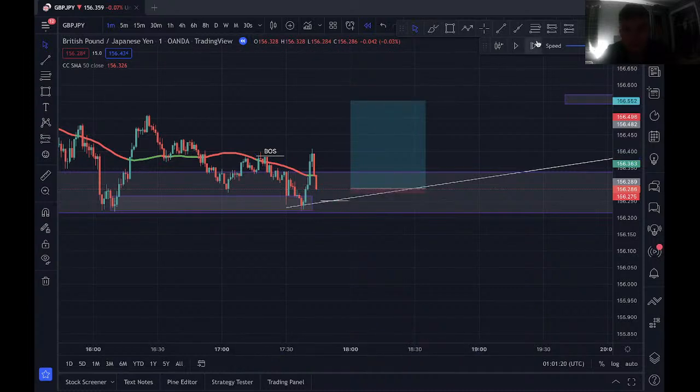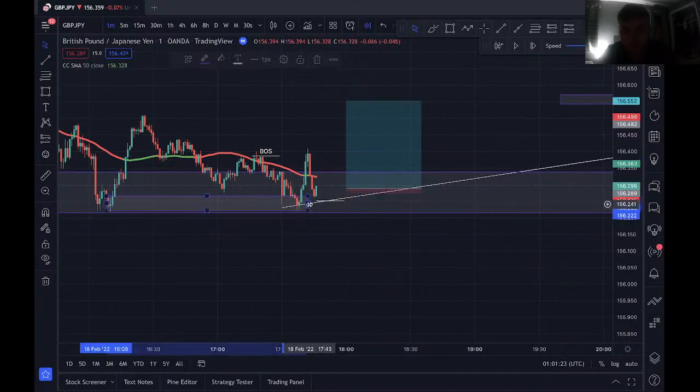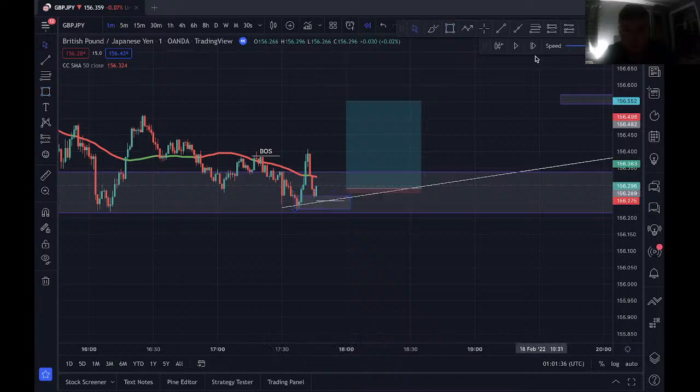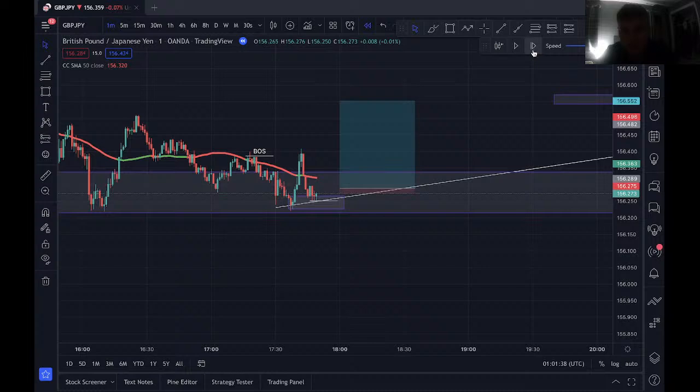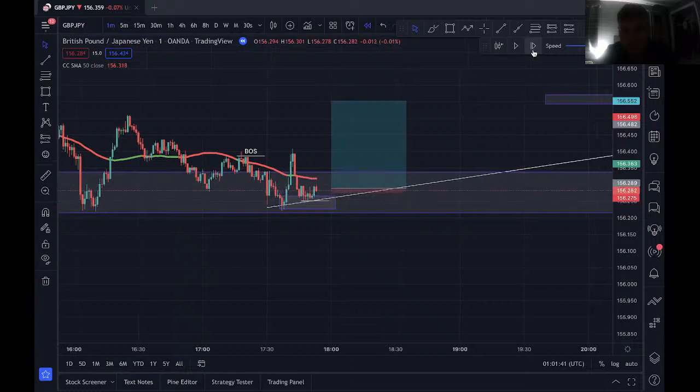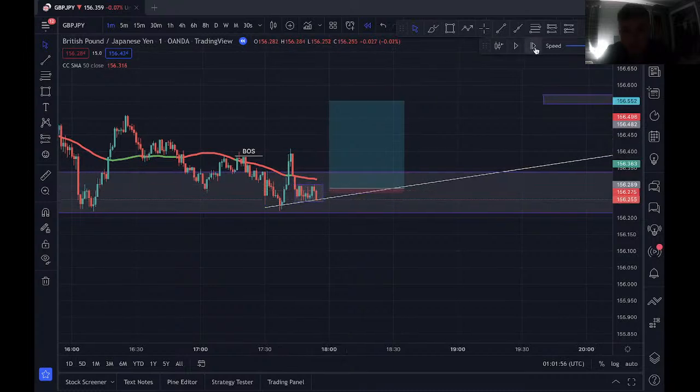So now we're just waiting for this confirmation if this holds. See, now we've found that one, so that could have been another entry for you. You could have entered off of that, stops are just below. But now this is our last push down here. You can see price taps into it, hits it now. You can see here, we're in a little small range on the 1 minute. So you can enter in here if you want. You could have entered there, you could have entered here. There's so many entries that you can take, but right now we're in this tiny range. So wait and see what price does.